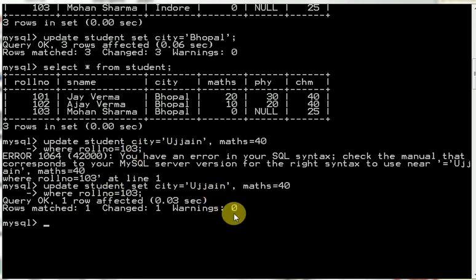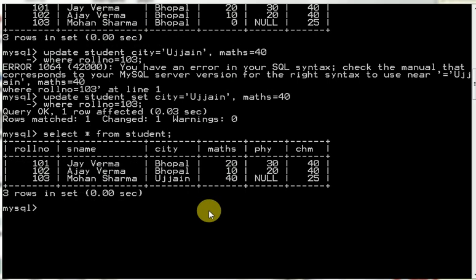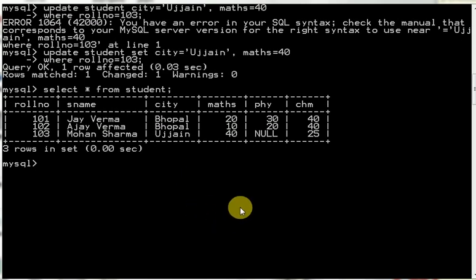So this query is changed, display the record, select star from student, that's Ujjain, and now the marks is 40 in the maths column. Okay, this is the update command. With the help of the update command, you can change the value of one or more than one column for any record in the table.